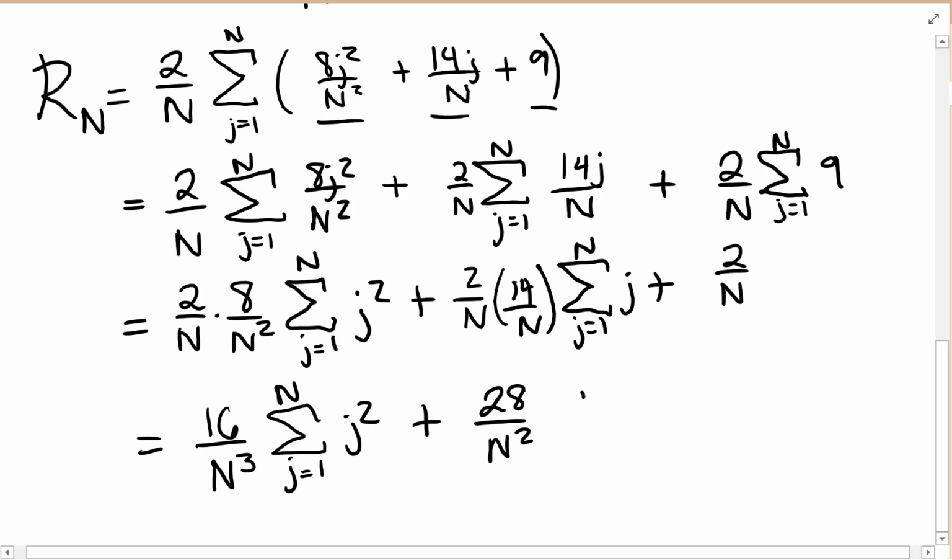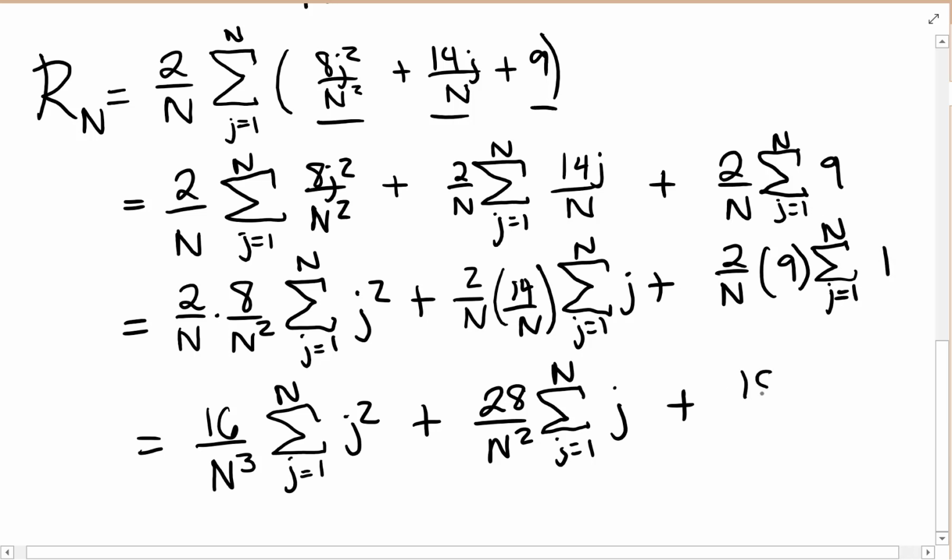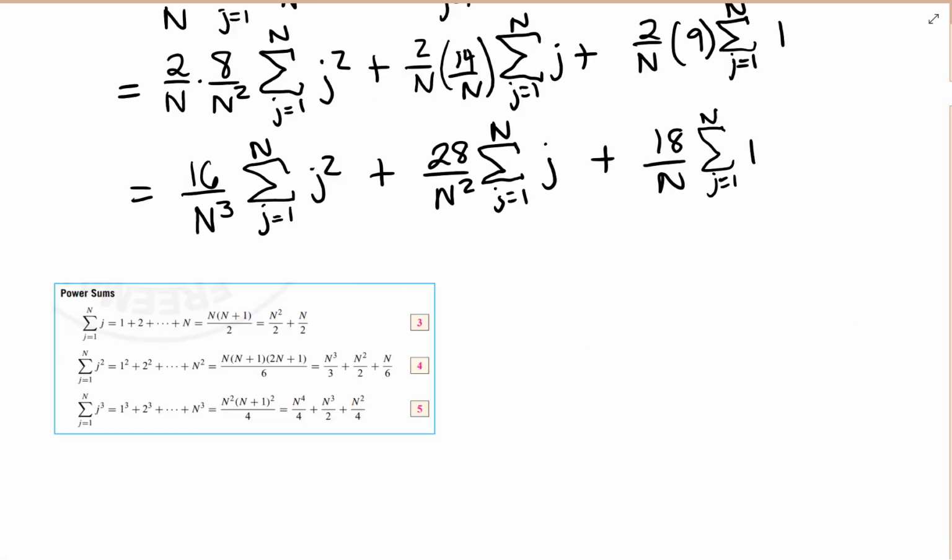Now we're simply taking the sum of j here, and in this one, I know in our last video I did not factor out when it was just a constant here, but the textbook did, and so I'm going to do that, see if maybe that helps some of us visualize it better. That would be 1. So 18 over n times the sum of 1 from 1 to n.